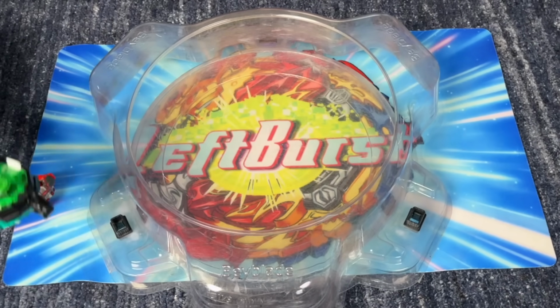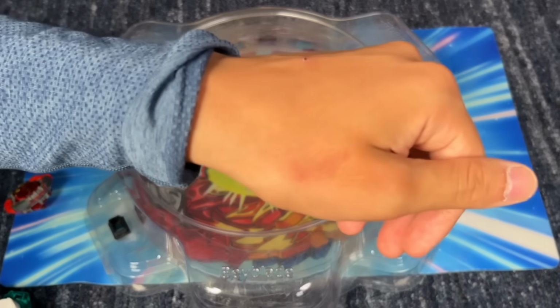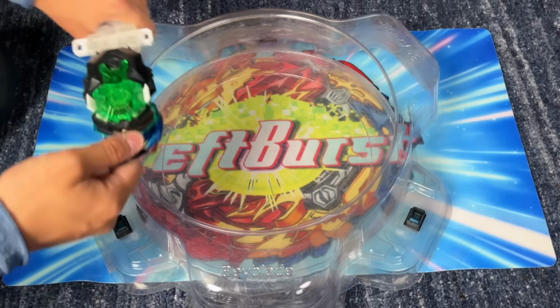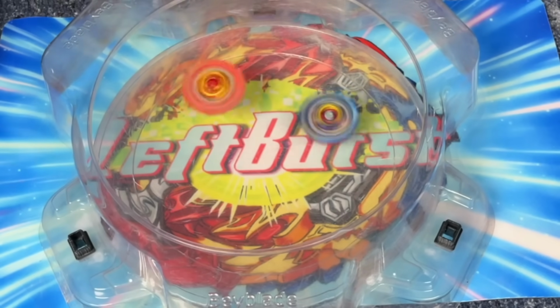Ow! Ouch. Ah, it got tangled in the launcher and it hit my thumb. I don't know if you can see, it's already starting to bruise. So, it still hurts. I don't know why I'm laughing. Anyway, let's try it again. This Beyblade is so dangerous.